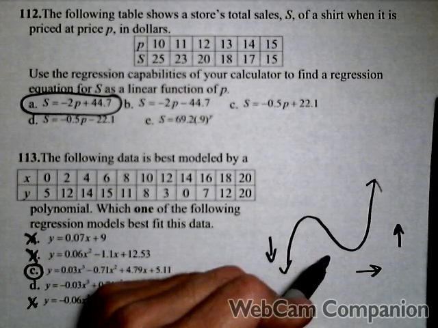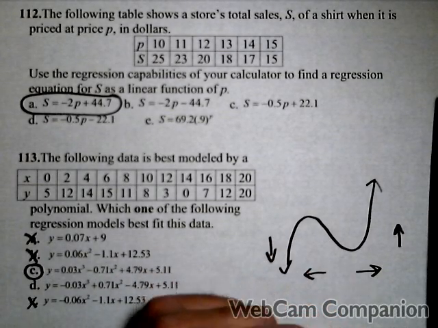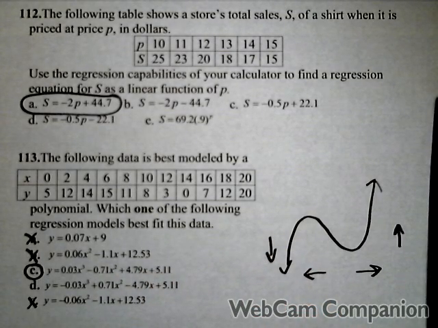The negative would cause the end behavior to go in the opposite directions. In other words, it would go down, up, down. So that's how we can choose the best model out of the different types of polynomials.